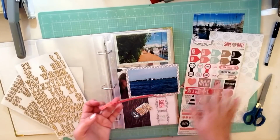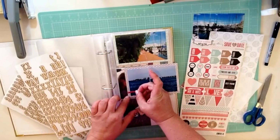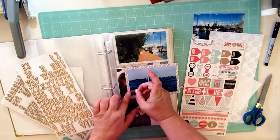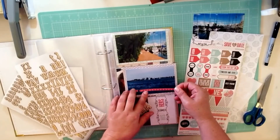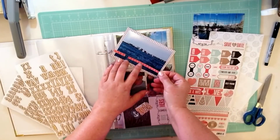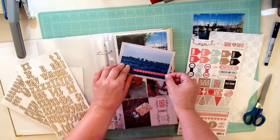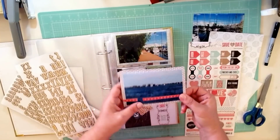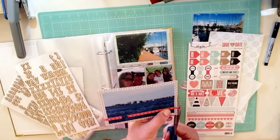So I've got this wedding line too that doesn't really, I don't need it for the wedding aspect of it, but the colors match, so I'm going to use it in this little album. Also, sometimes I think when you're in a, so I know I'm jumping around, sorry.